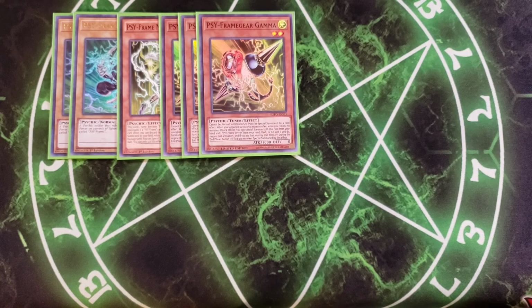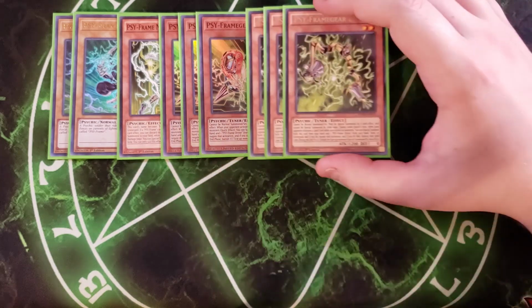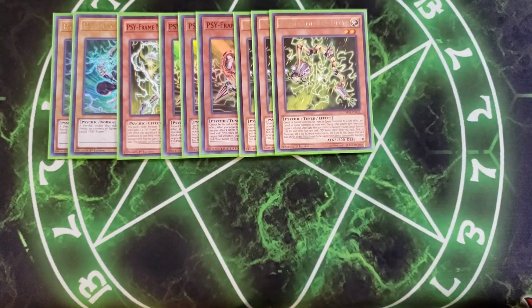We then play 3 copies of Psy-Framegear Delta. Delta is a good 3 of as well because it has the ability that it cannot be normal summoned or set. It must be special summoned by a card effect and cannot be special summoned by other ways. And during either player's turn, when your opponent activates a spell card while you control no monsters, you can special summon this card from your hand and a Psy-Framegear Driver or Psy-Frame Driver from your hand, deck, or graveyard. And if you do, negate the activation. If you do that, destroy that spell card.